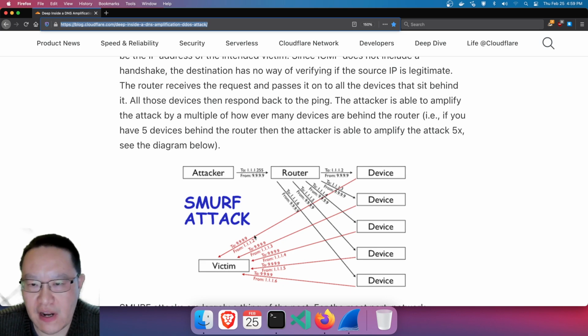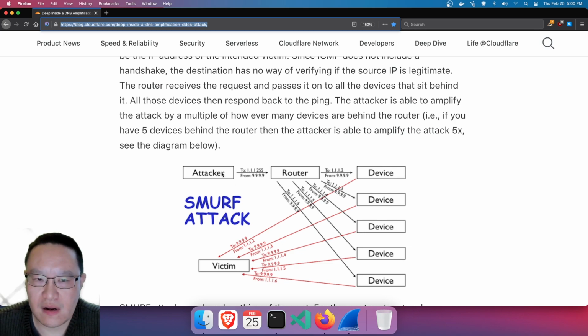So how the Smurf attack would work is the attacker would send a ping request, but the issue is that instead of using the attacker's actual IP address as the source, the victim is 9.9.9.9.